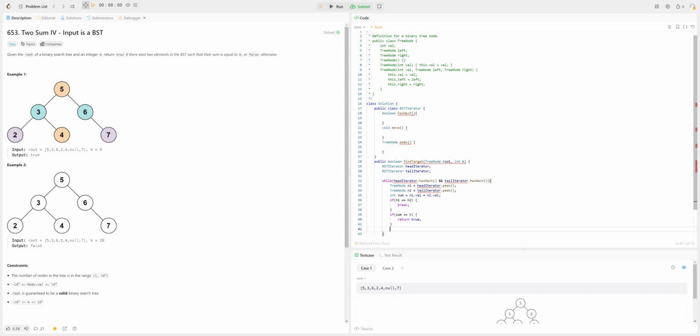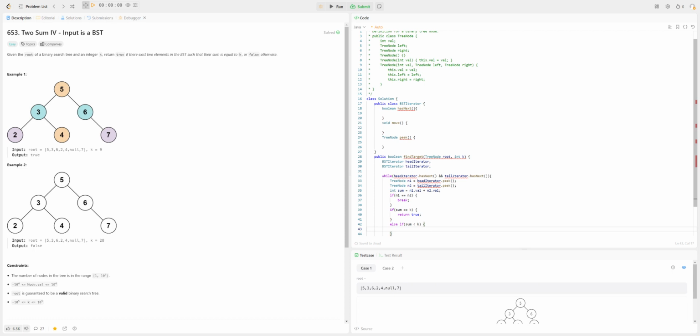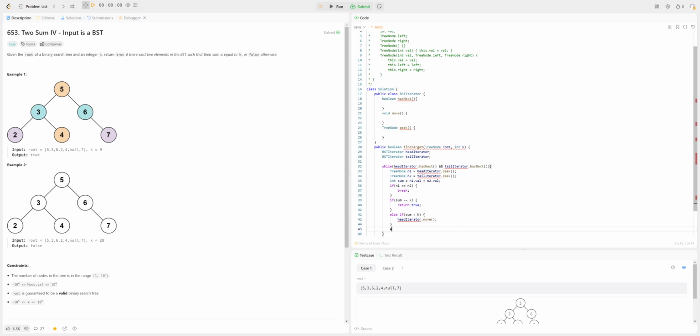If that's equal to target, we found two nodes summing up to target. Else, if the sum is less than target, we want to increase the sum, so we shuffle the head iterator. So we move to the next bigger item. We move the head iterator, else we move the tail iterator.